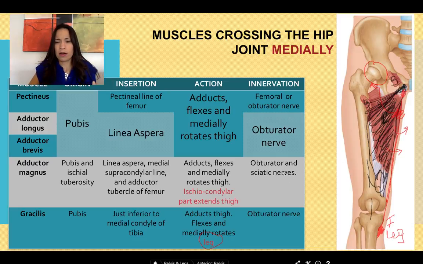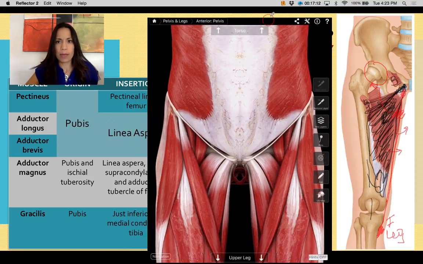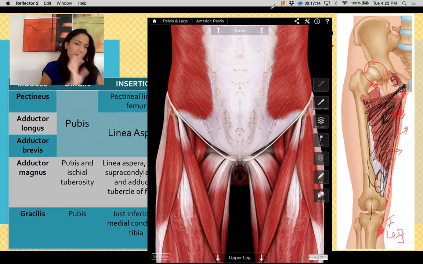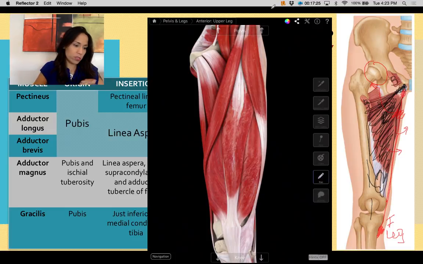Okay, I don't think I have anything else in there, but I'm going to show you my super duper app. Okay, let's be oriented in here. I'm going to go to the anterior thigh, and in here we have described so far this, which is the sartorius. Are you with me? Yes? Crossing the thigh on a diagonal from lateral to medial, from superior to inferior, right?